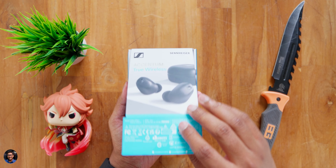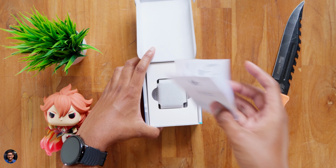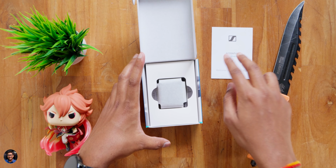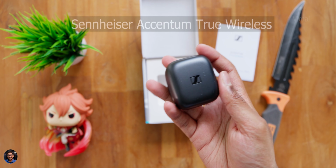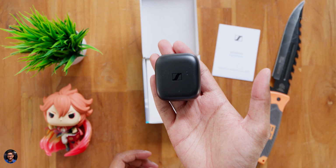There's nothing much mentioned on the packaging. As soon as you open it, there you go. At the top side we have some paperwork over here. Just make sure to read that, must be like a user manual. And keeping that aside, these are the buds I was pretty excited to get my hands on. Sennheiser's all new Accentum True Wireless. Pretty lightweight in the hand. We'll come back and talk about the design, build quality and features in a moment.